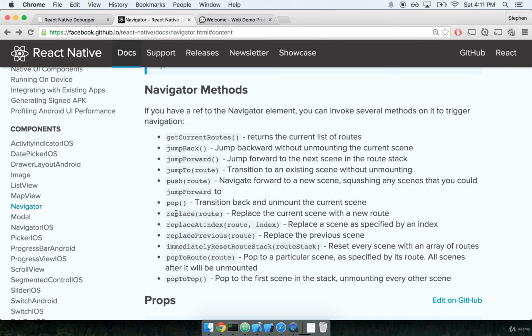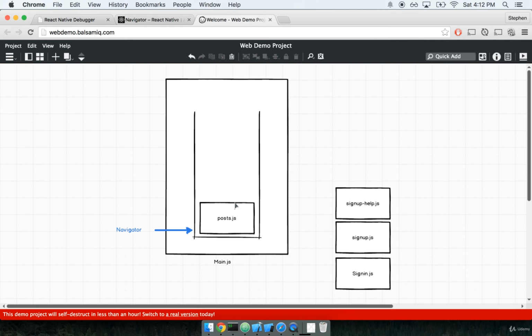You'll also notice that we have a couple other methods that sound a little bit similar. We have replace at index and replace previous. These are much more about replacing within the current context of views. So replace itself says replace the current view with a new route. Well, that doesn't really represent the transition from authentication to posts. When I'm going from authentication to posts, I really want to just say everything I'm showing right now, nix it all, just toss it. And I want to shift into a totally different context. So I want to shift into the context of showing just posts by itself.